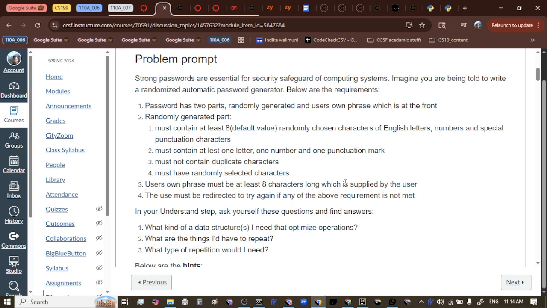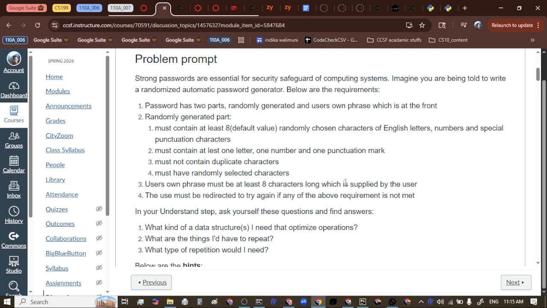Sometimes when we create a password manually by ourselves, we see this kind of requirement, right? Your password needs to have this many characters and at least one number, one special character, and one letter, right? So that's the idea of that part of it.